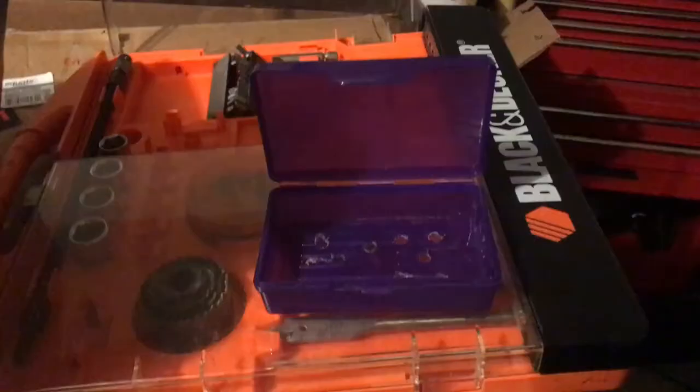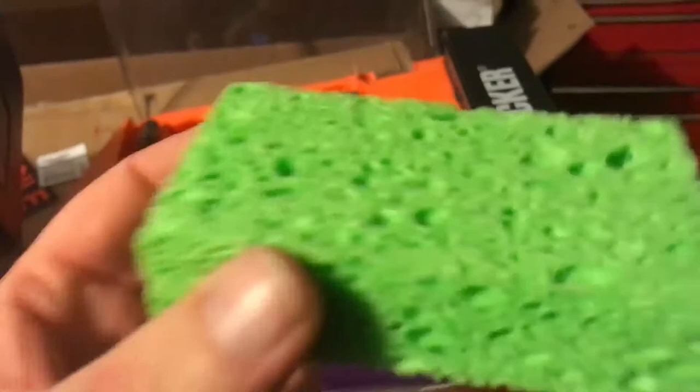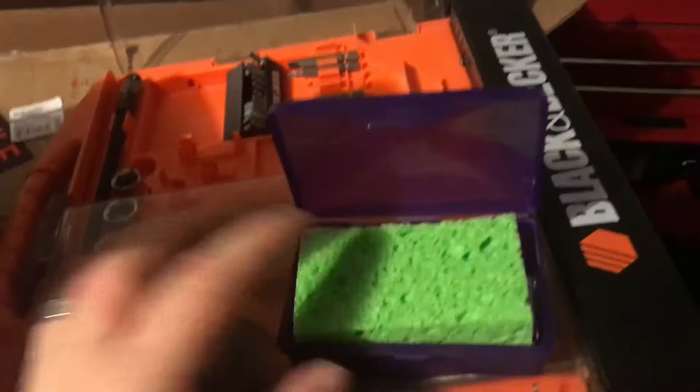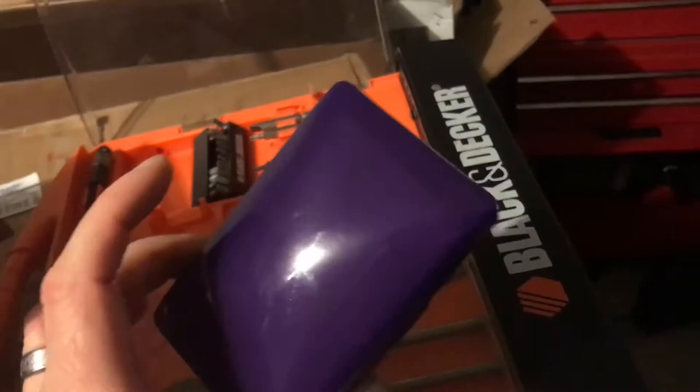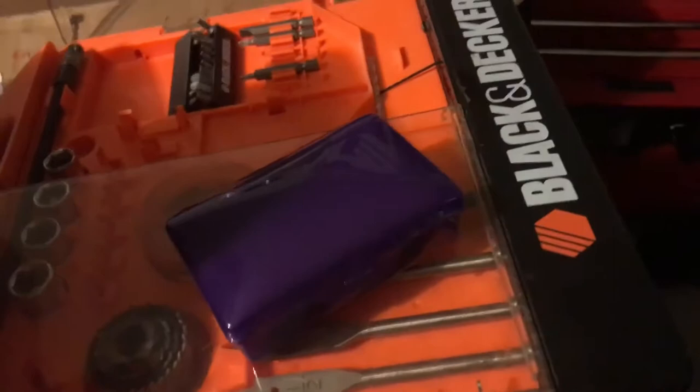After that, it's a fairly simple concept. You take your sponge, wet it down to where it's just barely damp, then squeeze out any excess water so nothing drips off it. You want it wet but not dripping. Put it down in the container, close it up, and boom — you've got a nice little humidifier. I usually stick these in the headstock. I also recommend the Kaiser lifeguards for the soundhole, so put those in the soundhole and this one in the headstock, and you should be set.